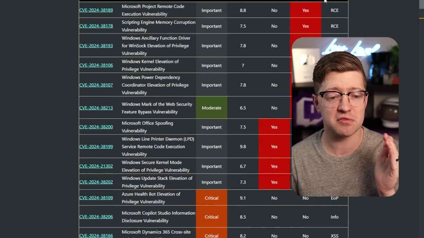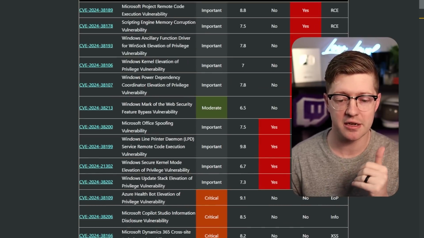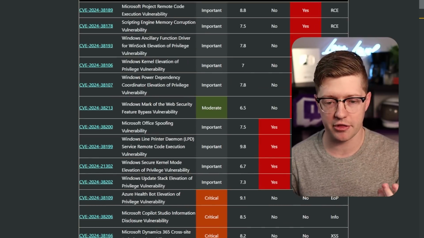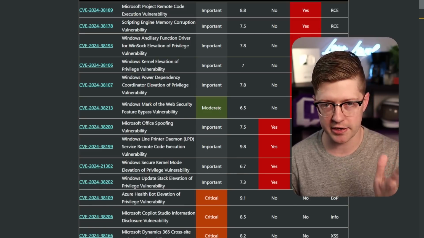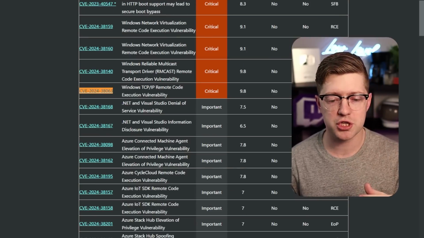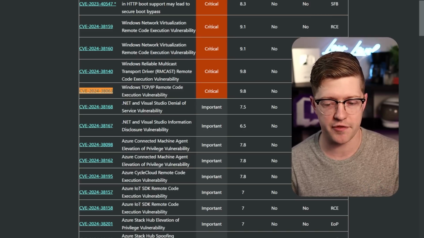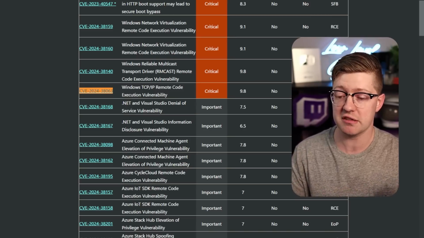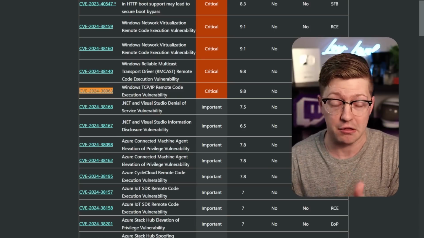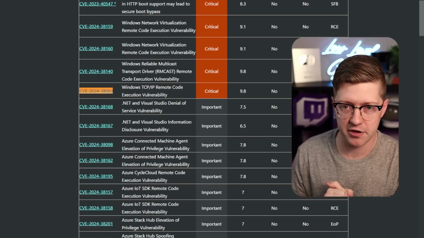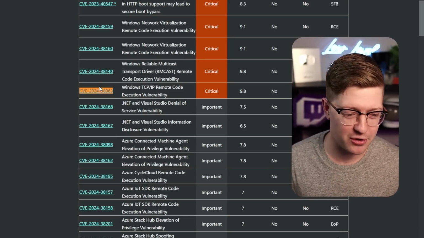And so luckily, this is one that they have not seen being exploited. Exploited here literally means that Microsoft has observed a threat actor taking advantage of this vulnerability. So not a huge deal on that front, but it is a huge deal in the fact that if you haven't patched yet, which actually is literally me right now, you are vulnerable to this attack. I probably should patch before I upload this video. Anyway, let's talk about what's going on in this bug here.